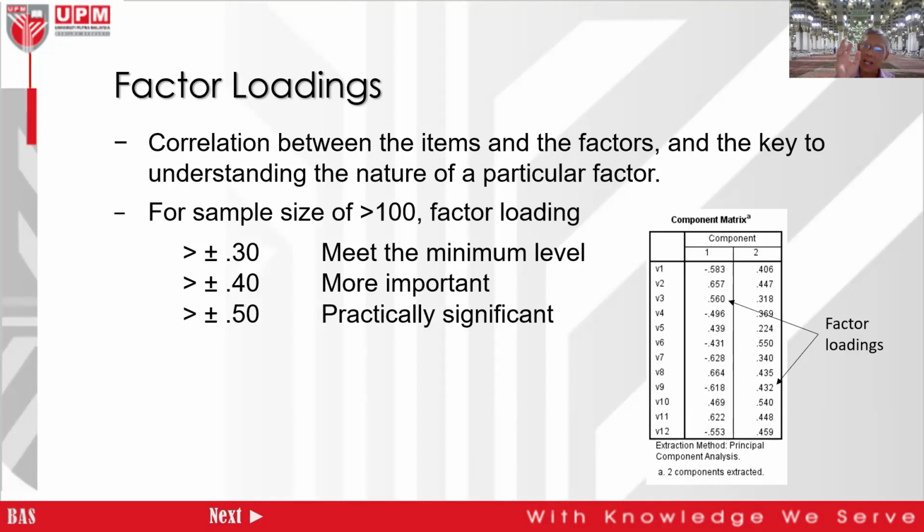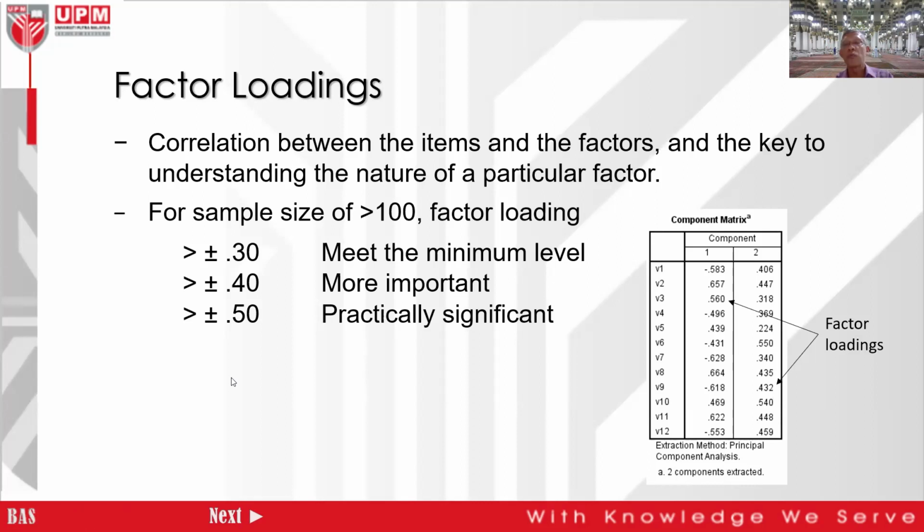So that's why at this point for your EFA, yes, 0.5 is acceptable, but in reality, if you go to the next stage, structural equation modeling, where you run your CFA, we want the factor loading to be more than 0.7, minimum 0.7 on average. Okay, that is the factor loading.